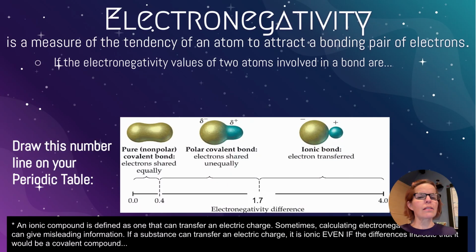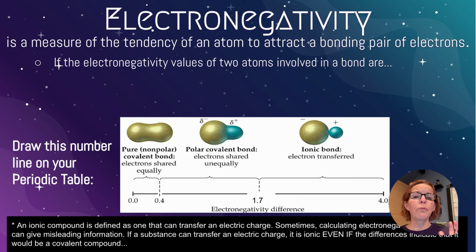You're going to be using something called a table of electronegativities, and you're just going to find the difference between two atoms. One is stronger, one is weaker, and you're going to look for the difference between them. And the difference is going to tell you whether this molecule is covalently bonded, polar covalently bonded, or ionically bonded. Kind of a funny word to say, ionically bonded.